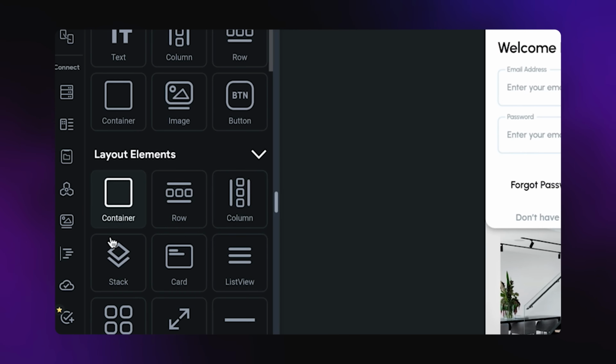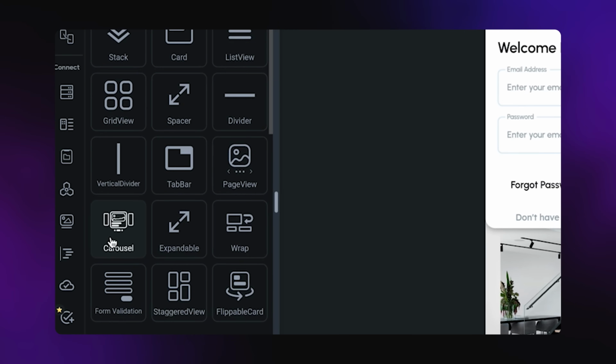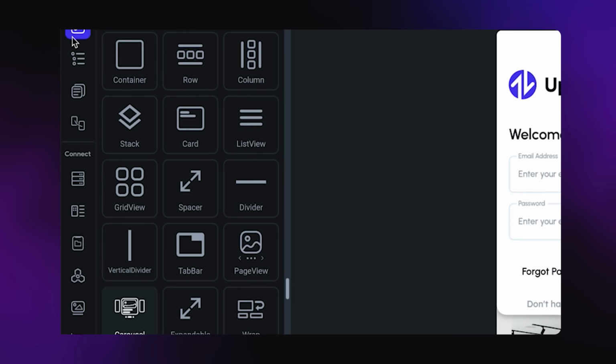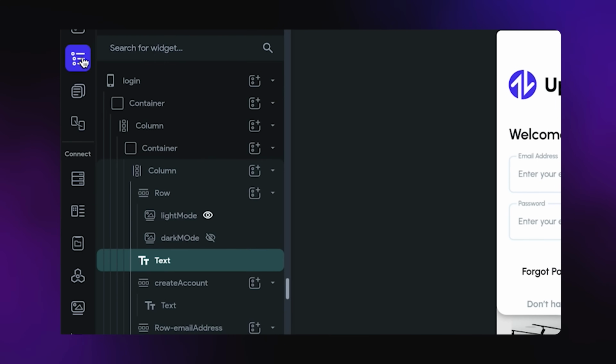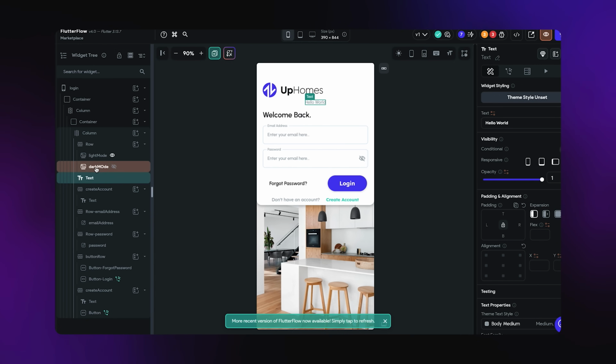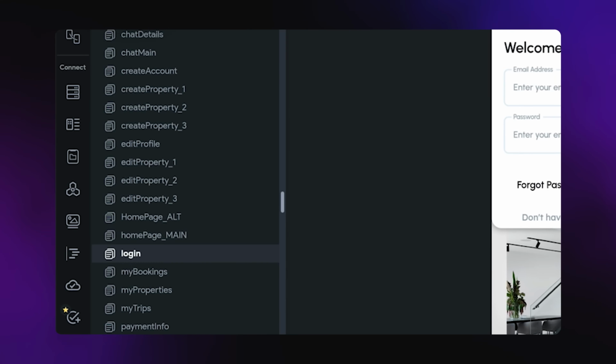And there are plenty of elements that you can select from here, so that's pretty straightforward. Underneath that, we can see essentially how all of these different elements are laid out, sort of the tree. So we can see that inside of this, we have several sub-elements, and we can see how they're nested into each other. After that, we can jump into the page selector.